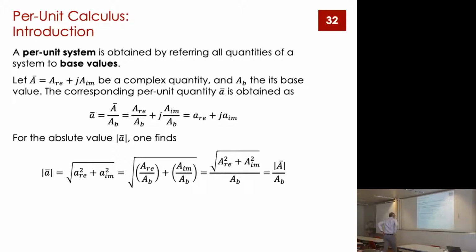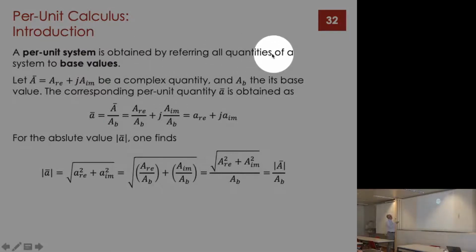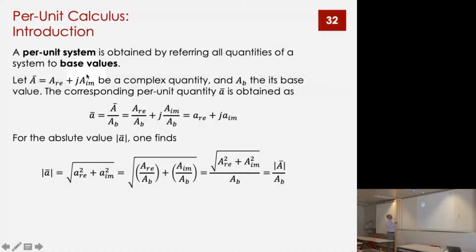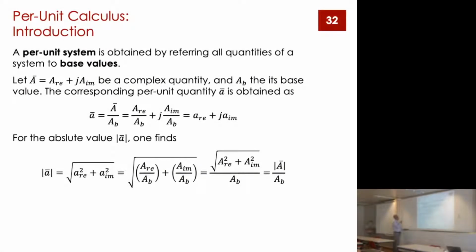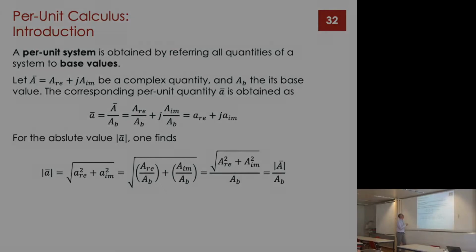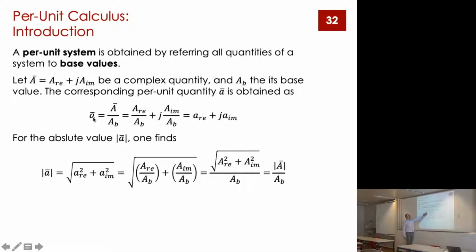So what is the per unit system? Essentially, the per unit system is obtained when all the quantities of your physical system are divided by what we call base values. Let's suppose that you have a generic quantity indicated with the A upper bar, so it's a complex number, real plus j imaginary part. The per unit value of this quantity is normally indicated using a non-capital letter, so the a non-capital upper bar is equal to A capital upper bar divided by A_B. So A_B is the reference or base value used for this quantity.